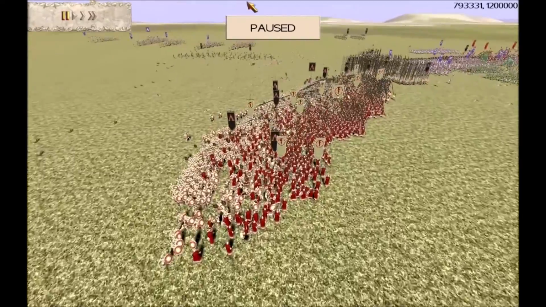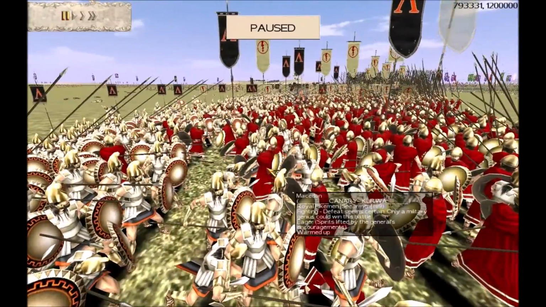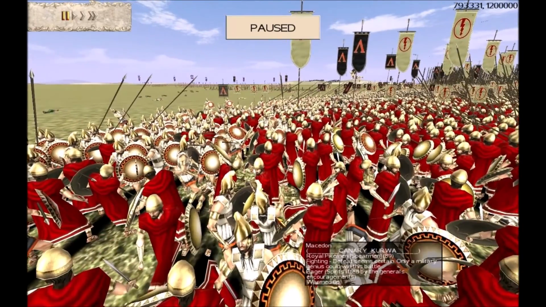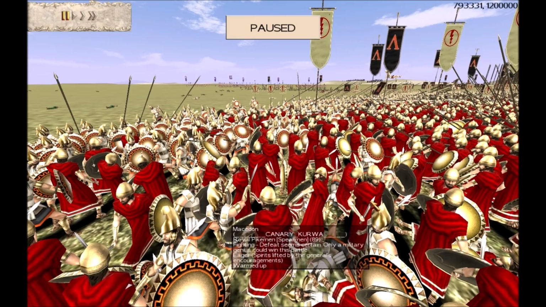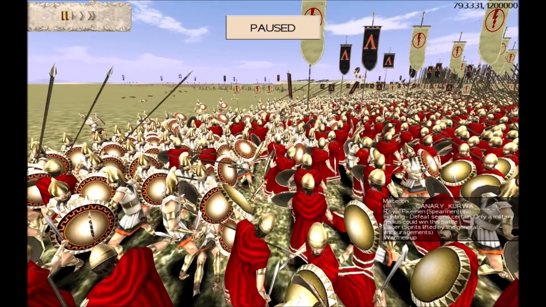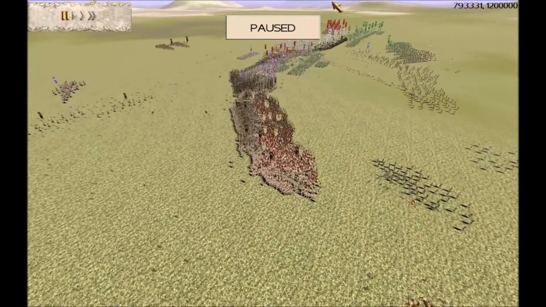So what I want to try and do is take out these Macedonian units this end, if I can. As you can see there, I'm engaged with those units. Both the Macedonians and my men have got their swords out, so it's a sword-on-sword fight. And with my Spartans having 2 hit points and excellent specifications, a lot better than the Macedonians, then sword-on-sword my guys will win there.